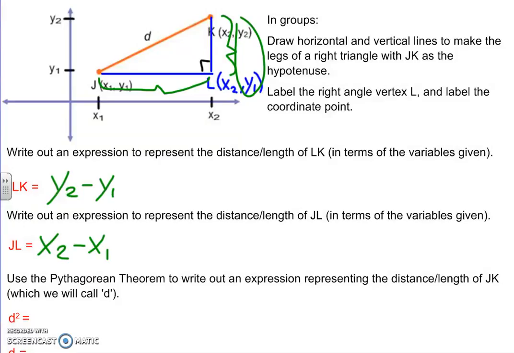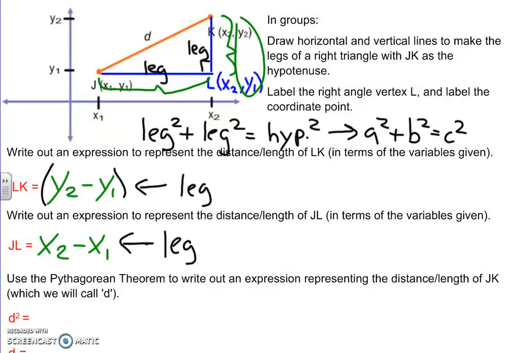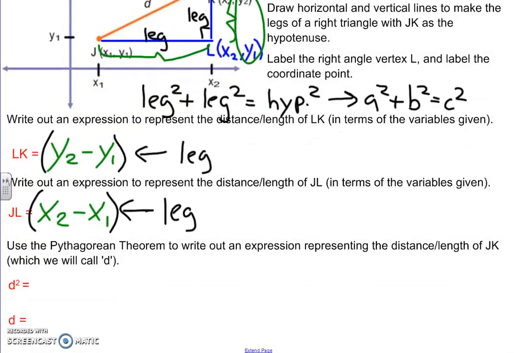We connected them there with a diagonal, and that tells us that if I have 2 legs, I can use the Pythagorean theorem: leg squared plus leg squared equals hypotenuse squared, or more commonly, a squared plus b squared equals c squared. So this side becomes one of my legs, and this is the other leg. I can plug this quantity, this diagonal, into my formula and figure this out.